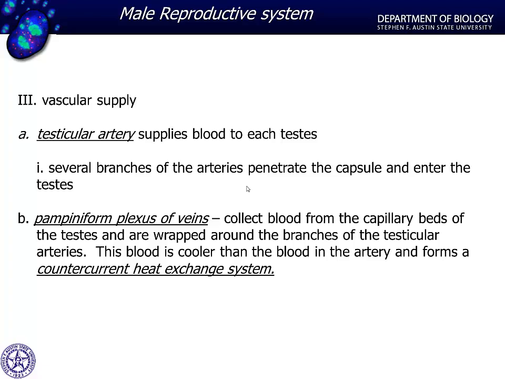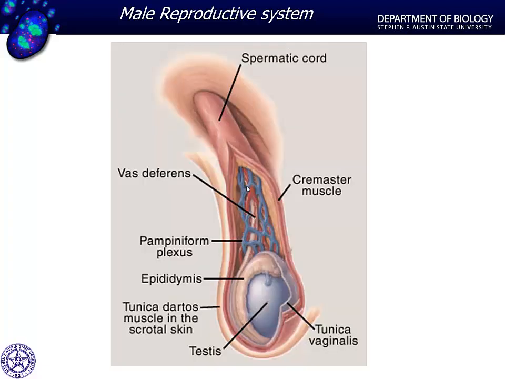So as our testicular arteries are moving down the spermatic cord toward the testes, they are going to be wrapped by a plexus of veins. Now, as you can imagine, venous blood returning back into the abdominal cavity is going to be cooler than the arterial blood. So this pampiniform plexus, this venous blood, is going to cool the arterial blood, and in that way it's going to buffer it so that the blood entering and leaving the testes will be about the same temperature. And so this pampiniform plexus, again, think of it almost like a radiator that's going to be exchanging the heat before it gets to the testes.